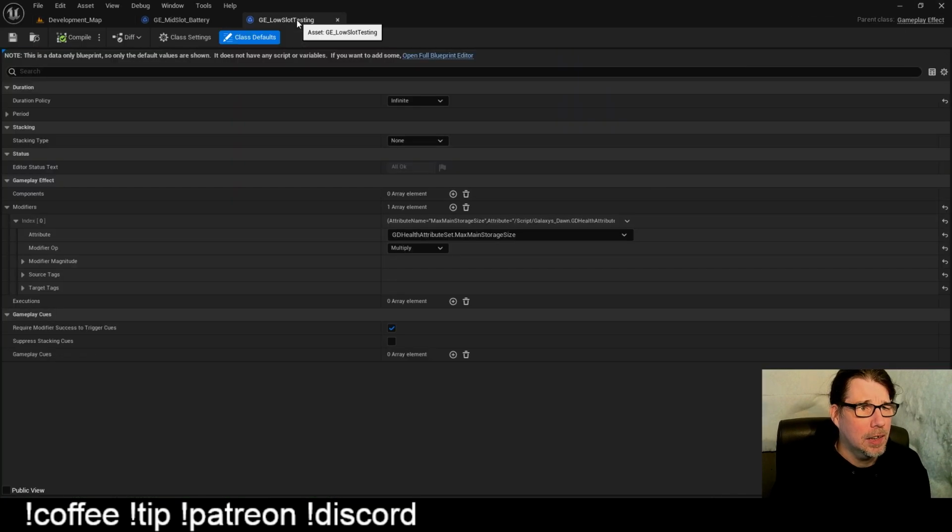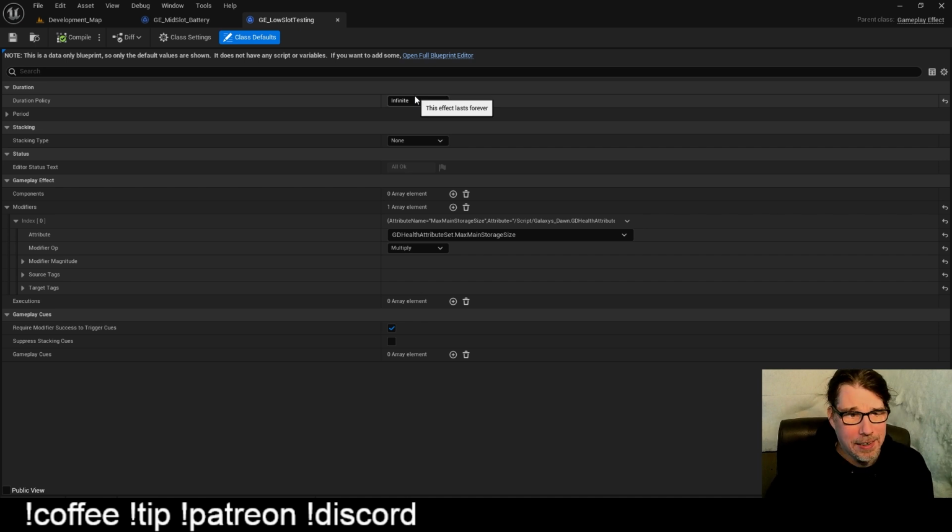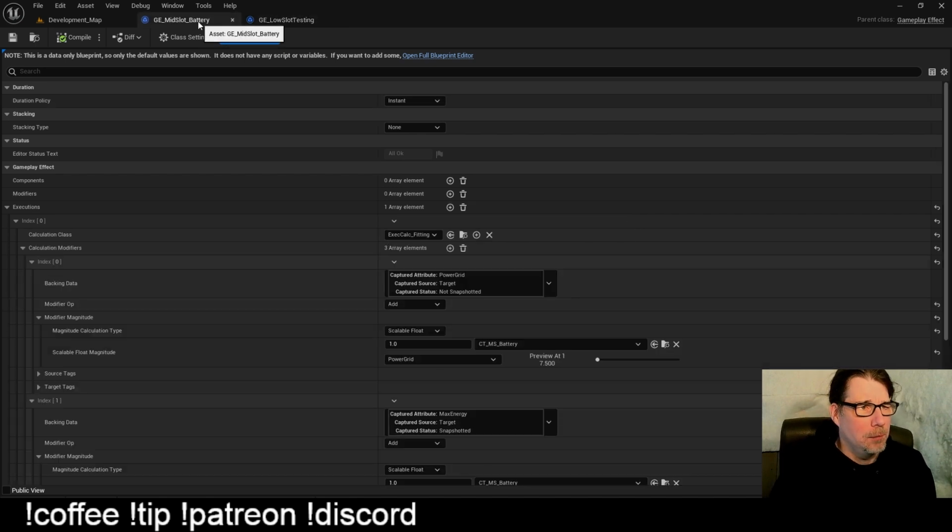If I look at my load slot testing gameplay effect here, this is the regular way of doing it. I have an infinite system, so whenever I add it, it will add it, and whenever I remove it, it will remove it from the system. Now, my mid slot, which is a battery, is going to use something called an execution calculation instead, and it's below everything else.